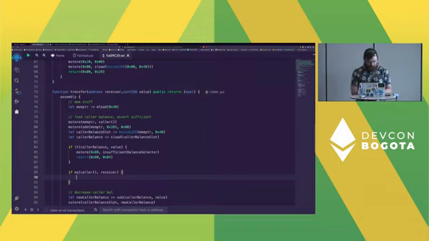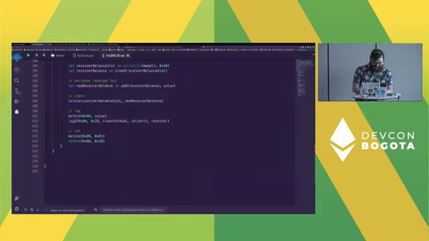Great. Yeah. For the sake of time, we're going to be bad developers, and we're just going to revert with 0, 0, and we're just not going to tell anybody about that. All right. Great. Good catch. Thank you.